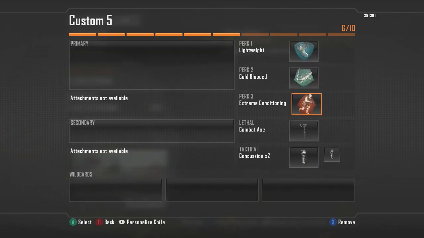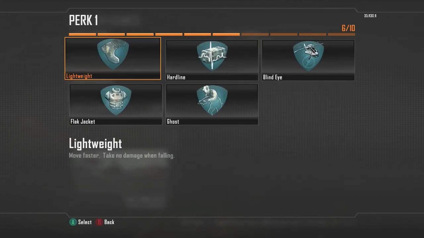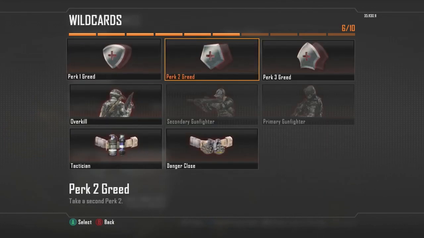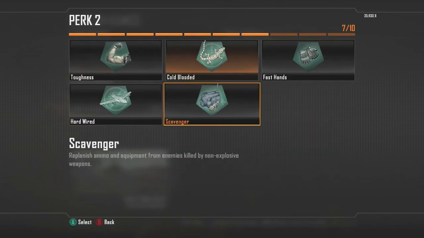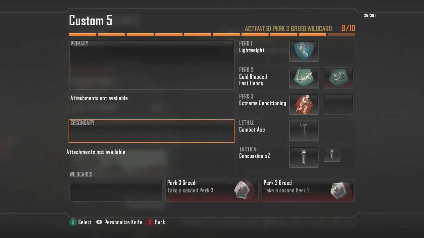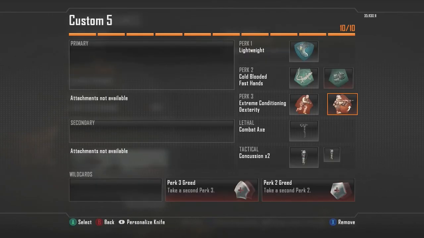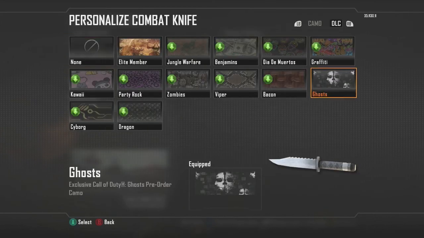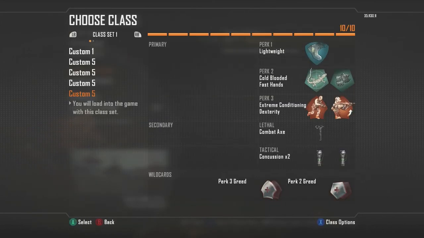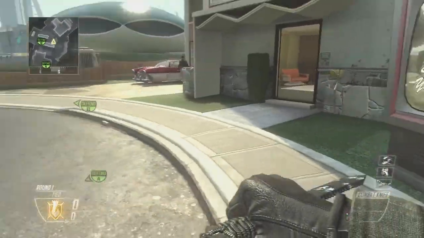I don't really think it's that necessary. But for my next one, I usually just put like fast hands or something on. Doesn't really matter. If you want to put your choice of perks on that you like, I could put dexterity on that one, that way I'm faster when I'm going through stuff. Got the ghost camo. So now we're gonna get to a game and I'm gonna show you some ways to ninja defuse.